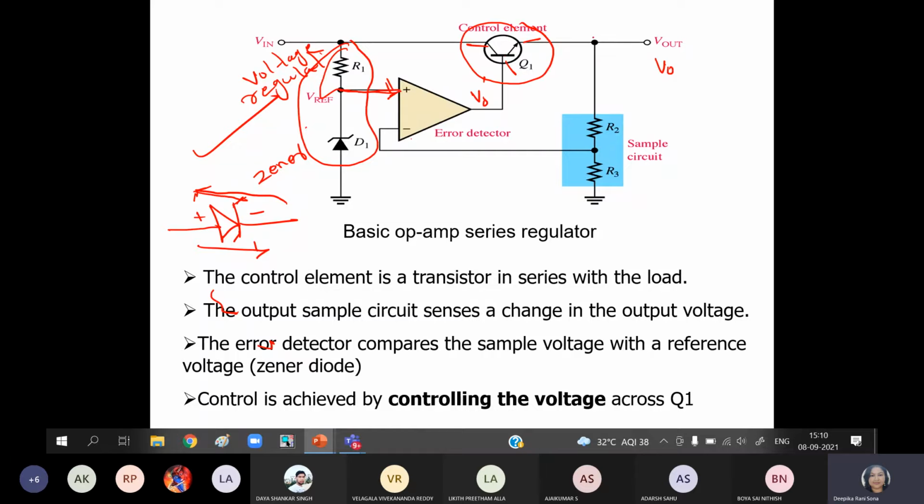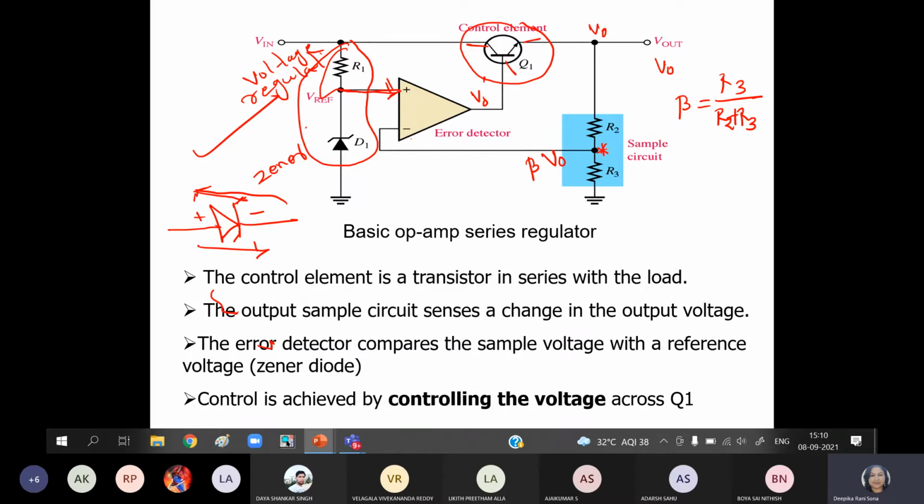Now whatever the change in the V out voltage V0, we may get a change at this potential also. Suppose this potential is beta. What should be the beta value here, and how much voltage will appear here? If you calculate the beta value, what should be the beta? Who can say? R3 divided by R2 plus R3, right? And what should be the voltage here? It is beta V0. The voltage appearing at this junction will become beta V0. Yes or no?